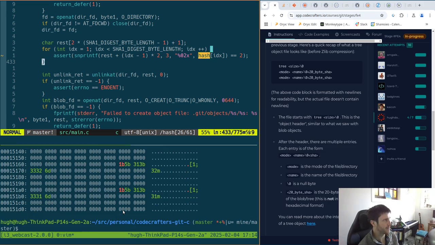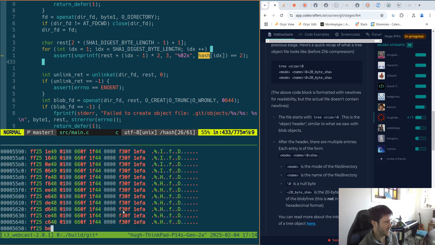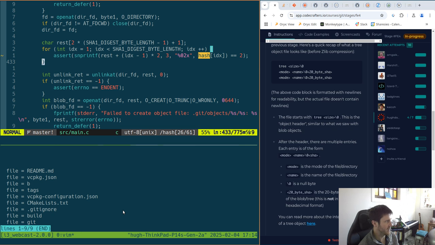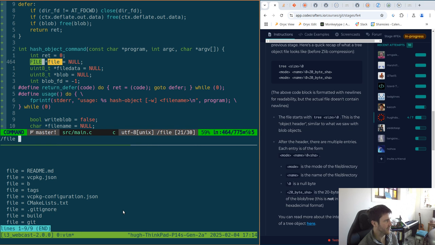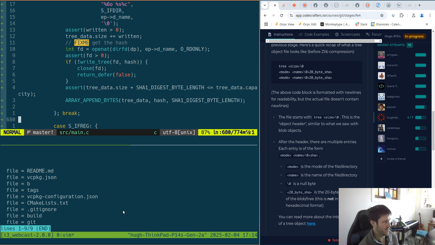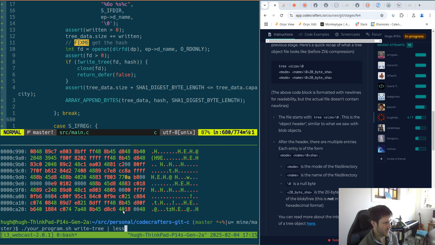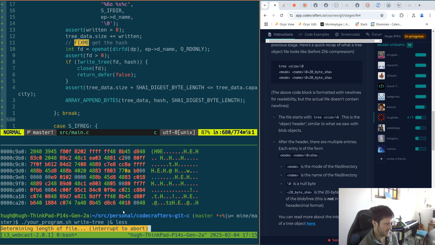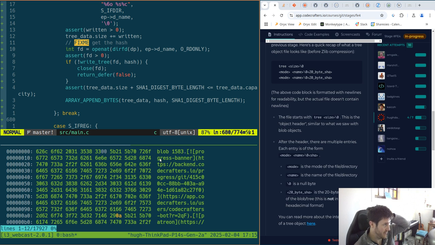Actually, yeah, this has file equals percent. Don't really need to do that because we are already doing it. So I want to do something like this just to see what data is going out there.